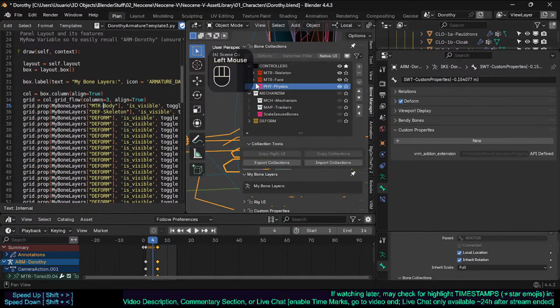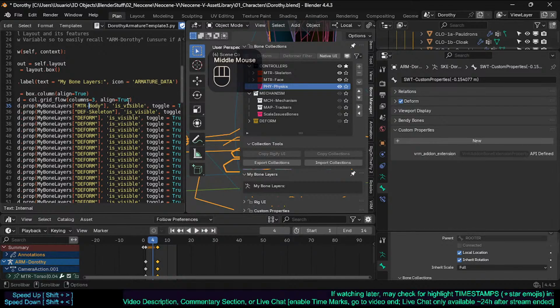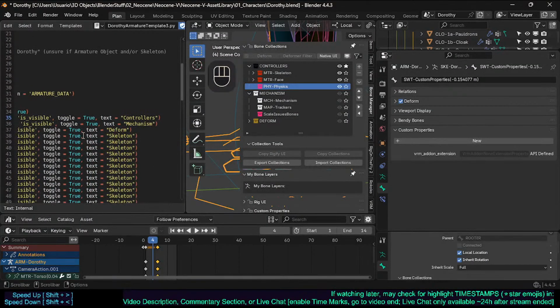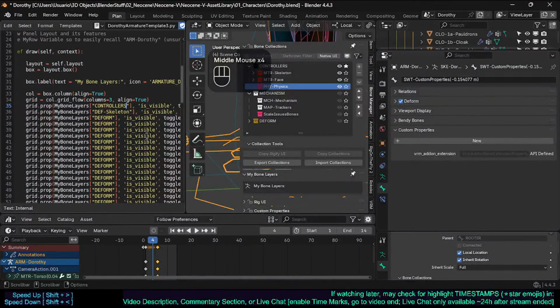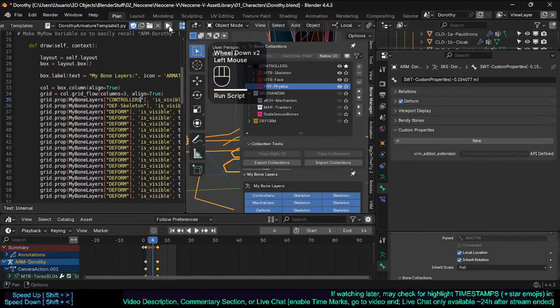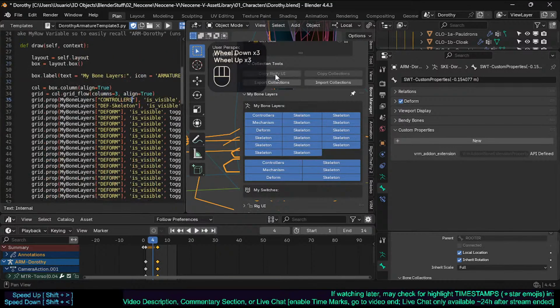There's no more master body collection, so we're gonna change it to just controllers and text controllers. Yeah, let's replay that. There we go. So it was this one that was causing the non-functionality.